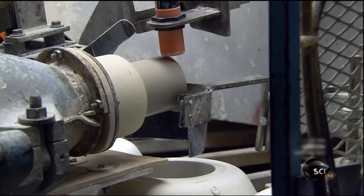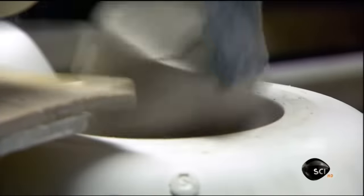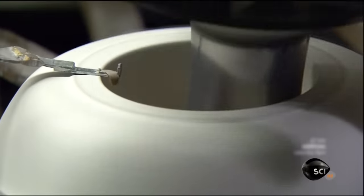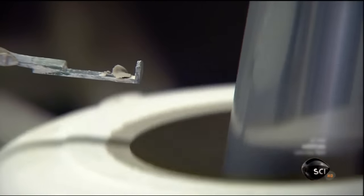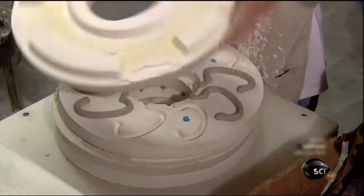To make coffee mugs, the pug mill presses out a narrower cylinder, and a knife at the exit point slices it into precise wads. The wads fall into coffee mug molds, and a tool spins the clay up against the walls of the molds to shape it into mugs. A blade at the top trims the excess from the lip of the mug. They pass under a long sponge to smooth the rims. And now for the handles.